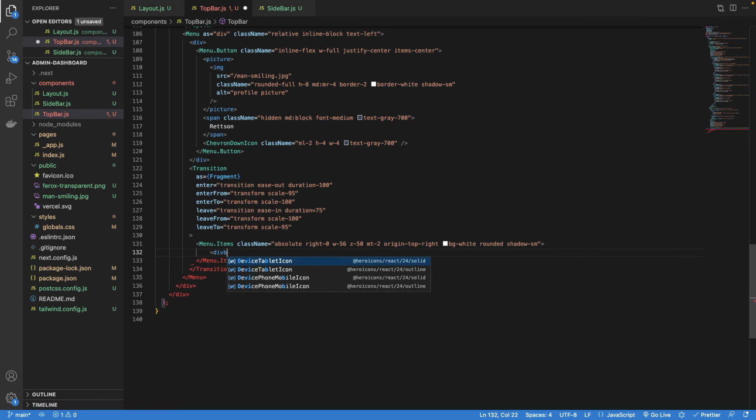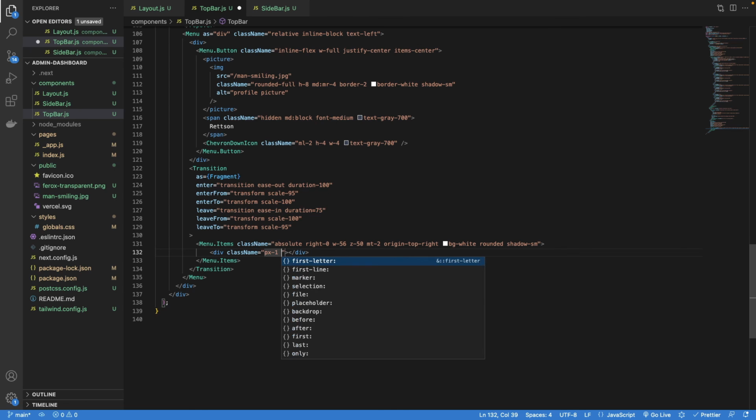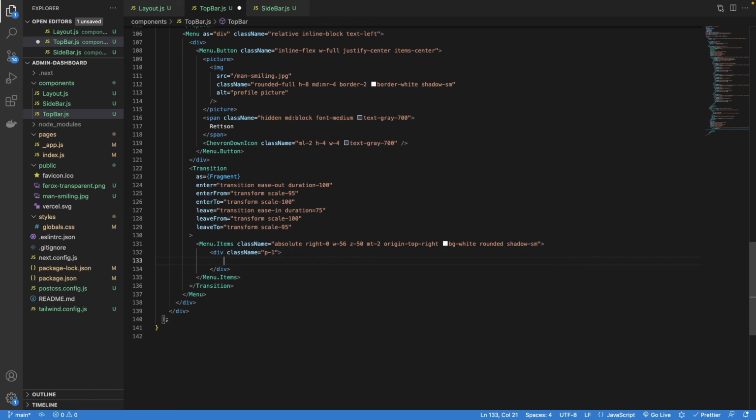So inside of this, we're going to do a div, and it's just going to create some spacing. So we'll do px-1. We could just do p-1 actually. Yeah, p-1, and that's fine. So we're just going to do padding on all sides. So inside of here, we've got all the menu items. So again, this is another case of you could create an array and loop through the menu items, or you could just copy and paste them. In our case, we're only going to have 3 menu items, so we're just going to copy and paste them, and that works fine for us for what we're doing.